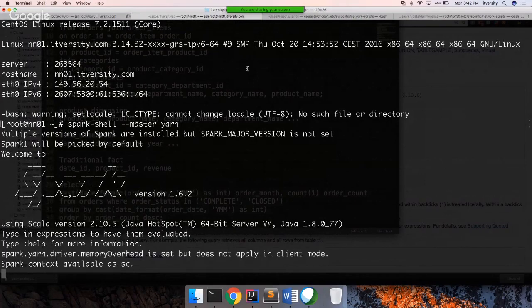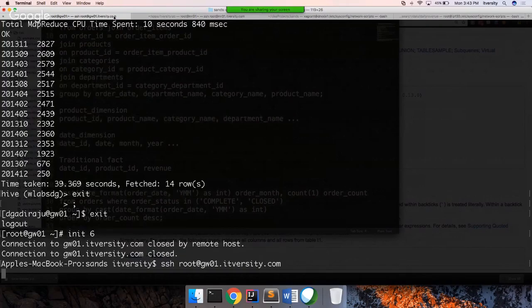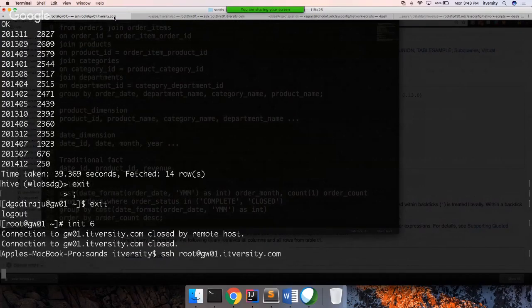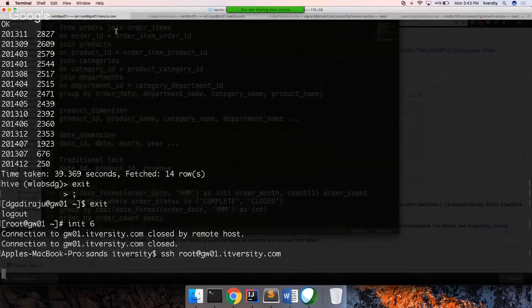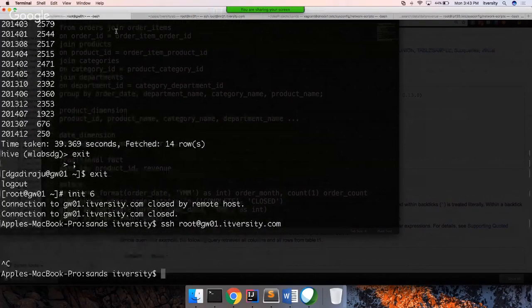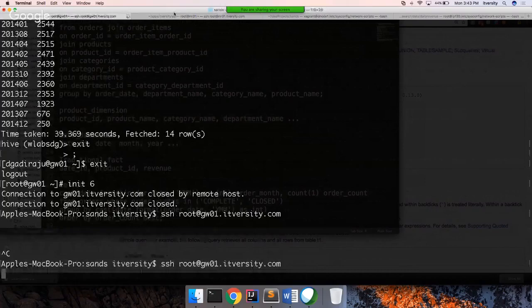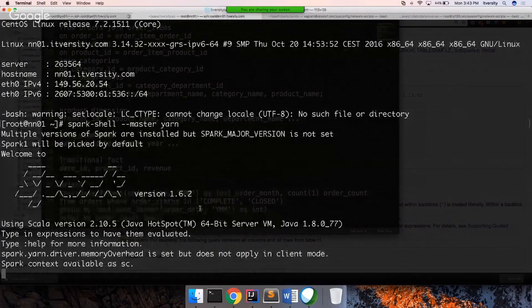Oh, it is down for 6 hours. Why is this not starting from N01?